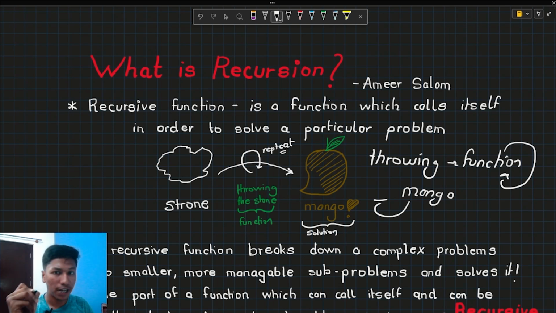In this video lecture, I'll be explaining to you what is a recursive function or recursion. We'll see where all recursion is used, and we'll try to get a very good understanding of the recursive function using a very simple example.